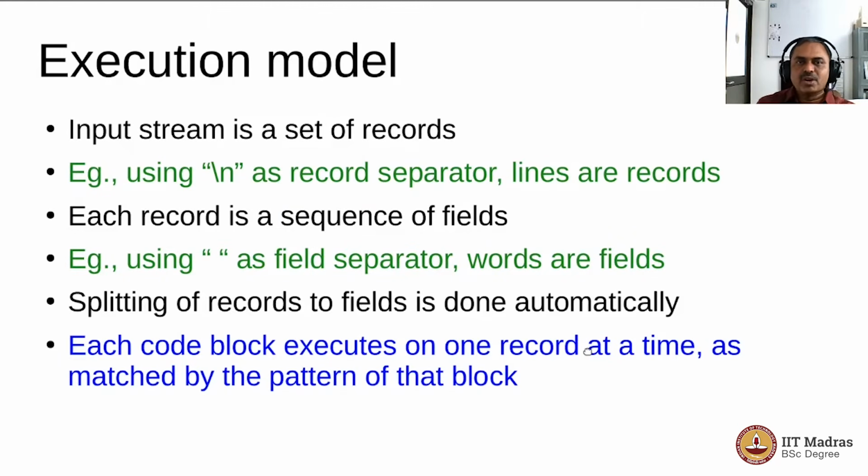The execution model of AWK is something that if you understand, then you can actually utilize that for certain tasks which can reduce a lot of programming work for you. Namely, you don't have to open files or close files, you don't have to worry about printing out stuff, and you don't have to keep track of which file you are processing currently, which record you are processing currently, how many fields are there in each record, what happens when you change the field separator. All these tasks are taken care of by AWK, so that you can focus on your task, namely to look at the fields and do the processing that you need to do.